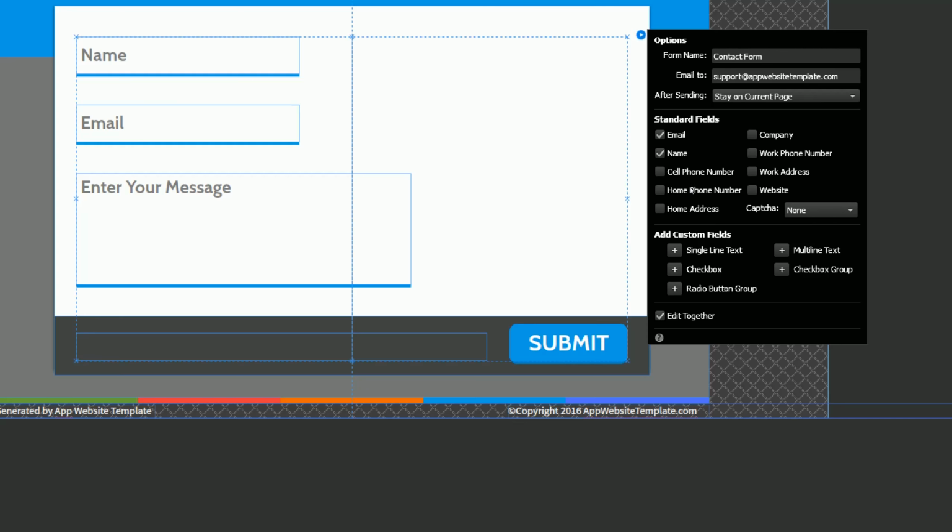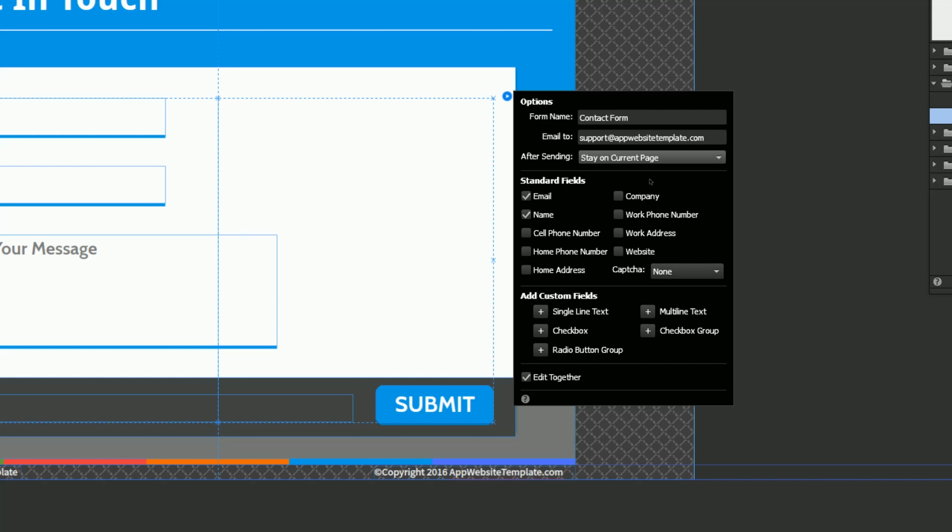The main control mechanism for this form is the email to. This is who the form will be sent to, and you can enter your own personalized email into this form, and whenever your user uses it, you will receive their message at that email. If you have multiple forms, if you place another one, then you can rename this form, but contact form is good.